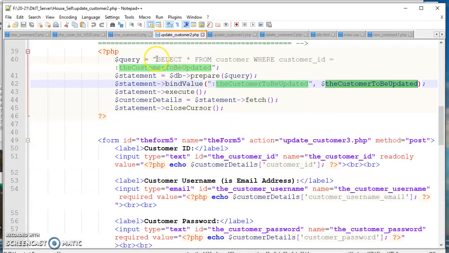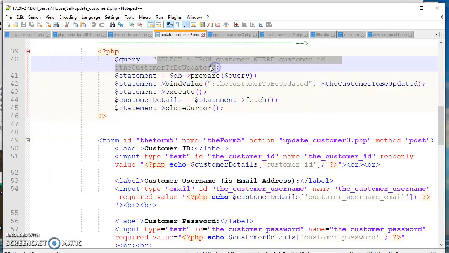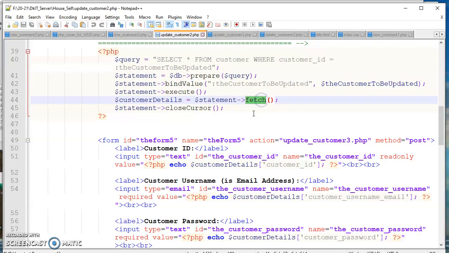So let's think about this. Is this a select all, select some, or select one? In this case, it's a select one because the primary key was written into the option on the previous page. So we're just going to use a fetch for the customer details. This time $customer details is only a one-dimensional associative array, not a two-dimensional associative array, because it only has one record.